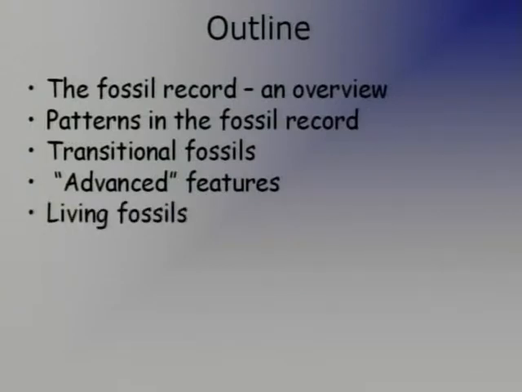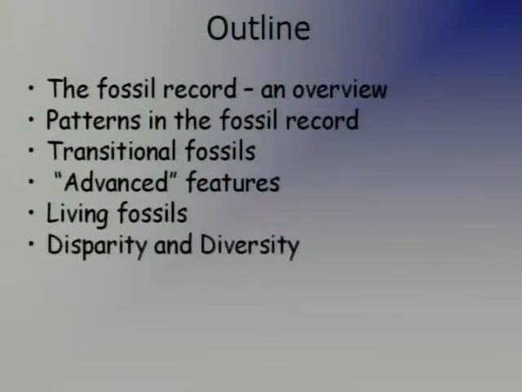And a quick survey of some living fossils. It has to be quick because there are so many. What do they mean? And then to finish off, we'll get a bit technical at the end with disparity and diversity in the fossil record. And then we're going to look, just to finish, at some predictions and see which model actually fits the predictions or makes the best predictions about the fossil record.